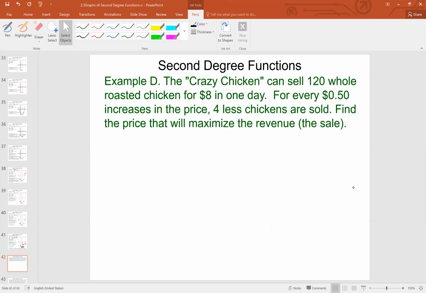So in this problem, we're going to have a parabola that's upside down. We're going to locate the tip on top, the highest point, which in this case is the highest revenue that we're going to get. So in other words, this problem is a problem of maximizing intakes, revenues.